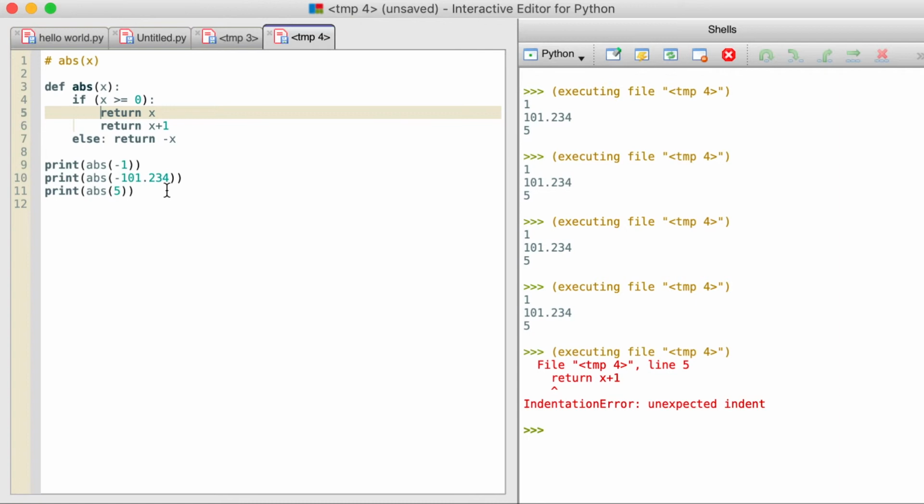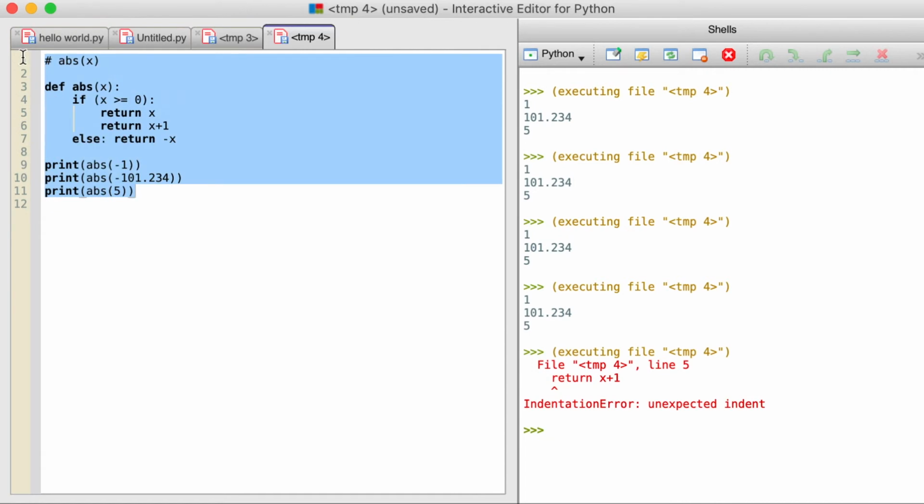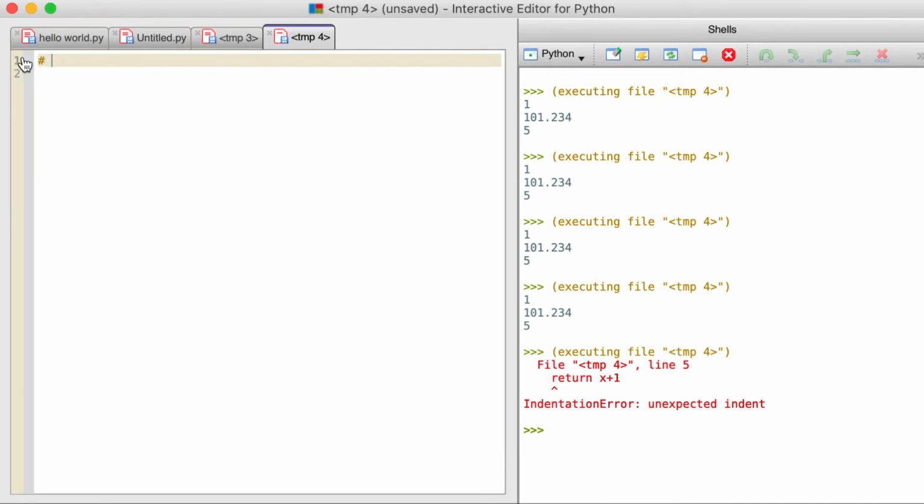So let's write another function to show the if, elif, and else statements. What this function does is find the grade, let's call it find_grade of x. We can give it a number from 0 to 100. If it is greater than 90, it will be an A. If it's in the range of 80 to 90, it would be a B. If it's in the range of 70 to 80, it would be a C. If it's between 60 and 70, it would be a D. And below 60, it would be F, meaning fail. So let's write it.